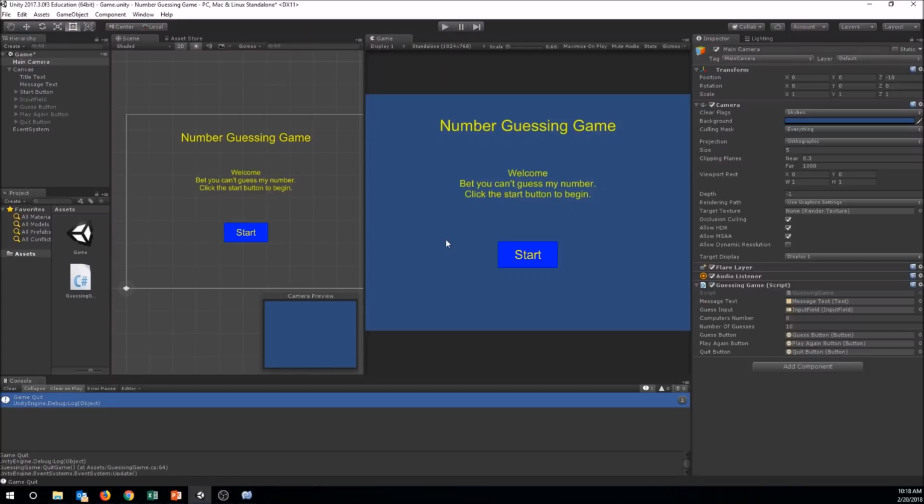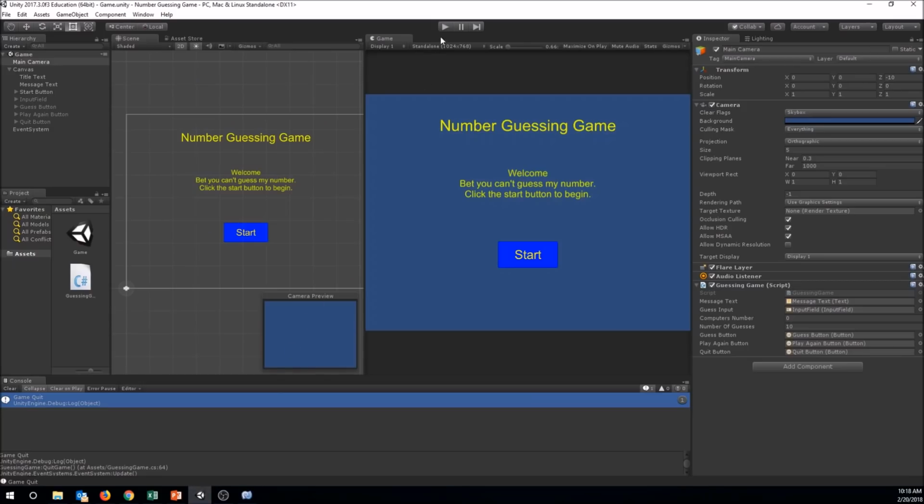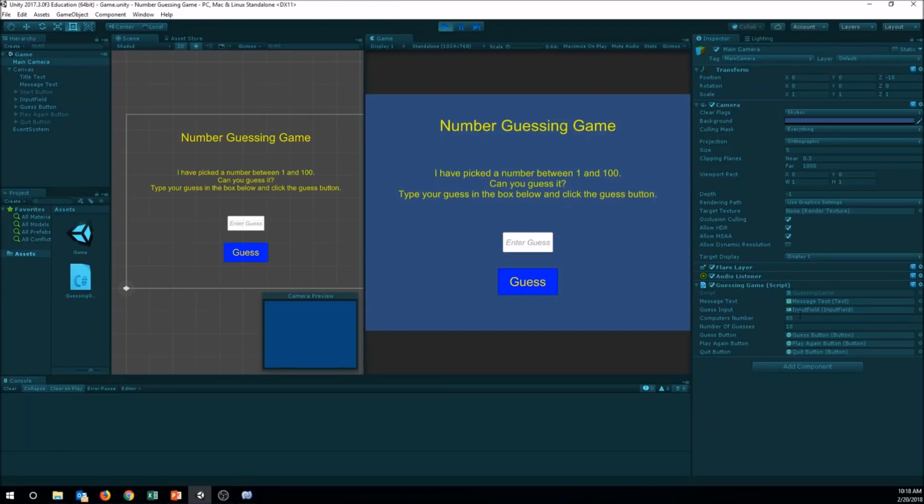We can play all the way through it. We just have one kind of minor issue to deal with. So it is possible, and let's actually go out and see if we can have it happen here so you see exactly what I'm talking about. So we're going to go play, we're going to hit start. The number is 85, so let's put in a wrong guess. Let's guess until we only have one guess left. Okay, I've got one guess left here.